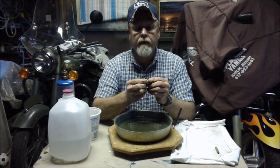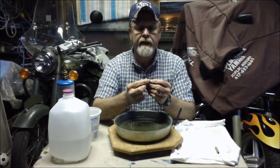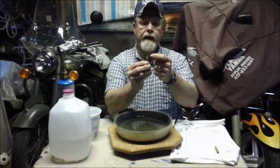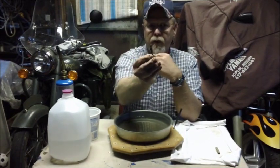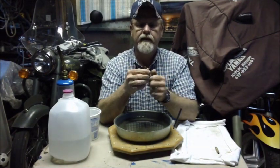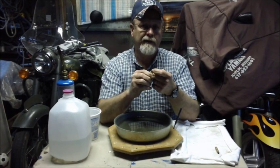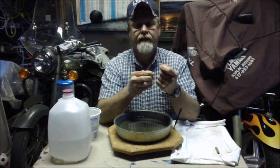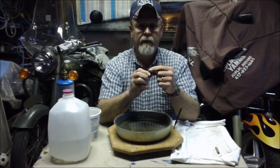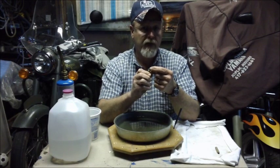Right here is a 223 brass I dug out of the scrap bin and it has a crack in it. When you examine your brass while reloading, it's important to examine the whole case as you're sizing it, because sometimes these cracks are so small you can't see them. A crack on the neck is not really dangerous, but it's going to let you down — it's not going to perform very well at all. If you properly anneal your cases, you'll extend the life and you won't have this cracking at the neck.